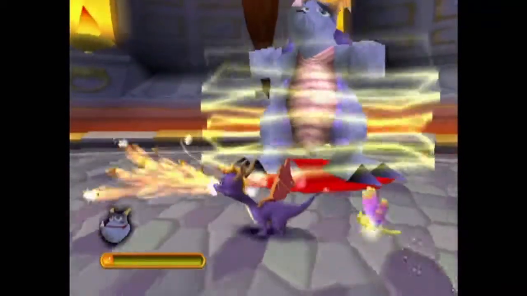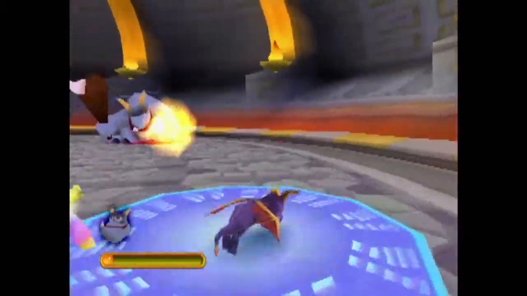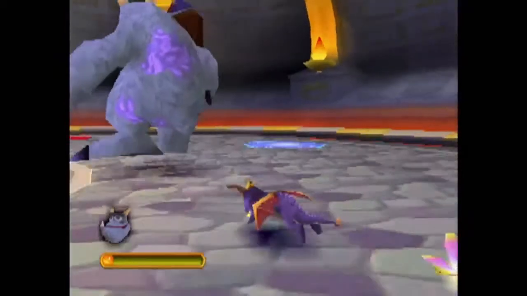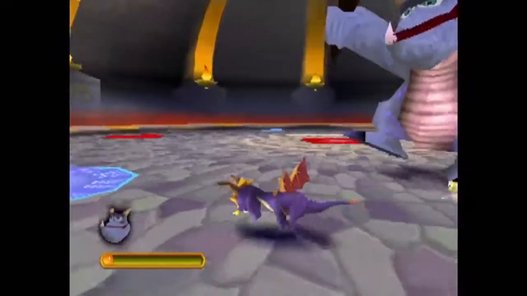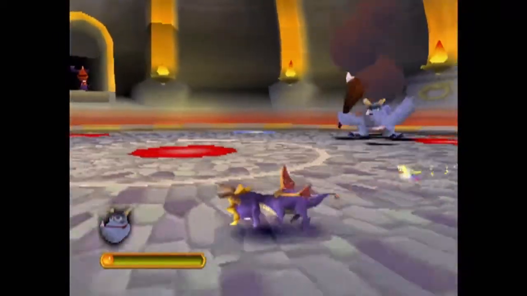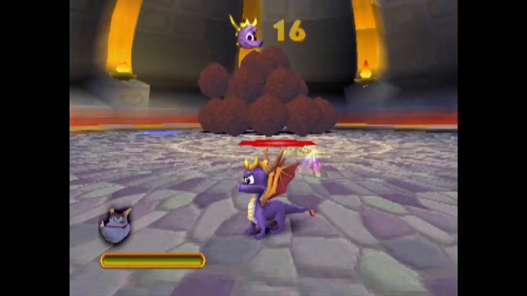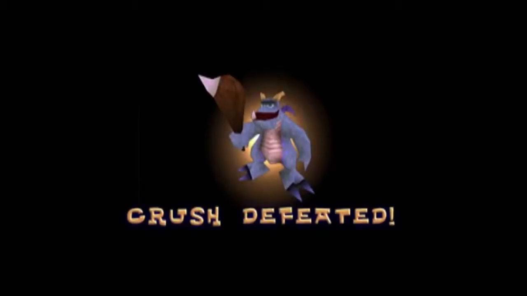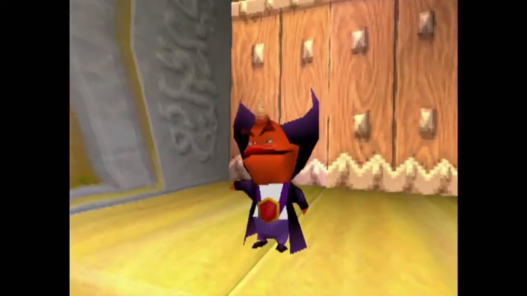And oh, come on. Three, five, four, fumble. There we go, okay. And he's done. No, we killed him. He'll be alright. Yeah, they're fine. The game makes it seem like you killed them, but they come back.